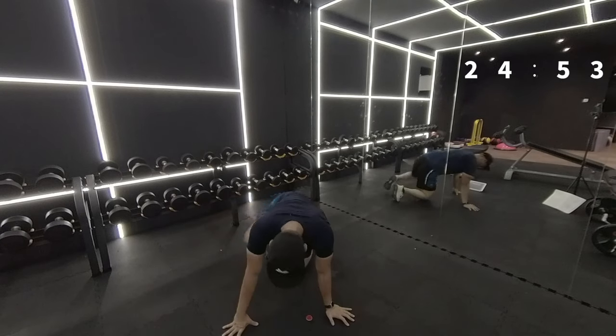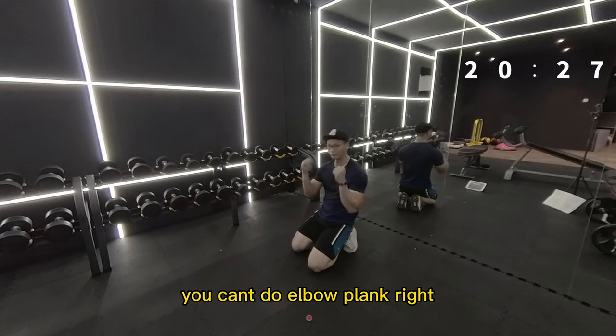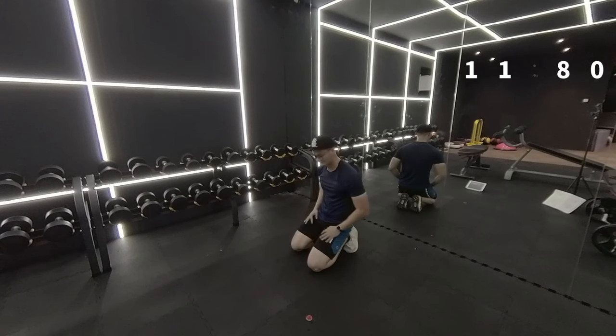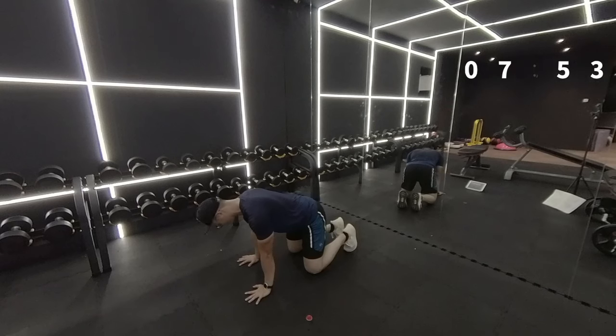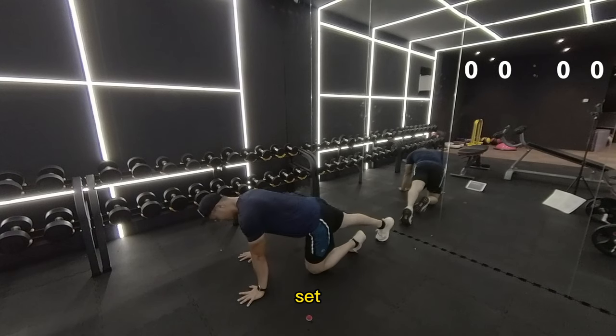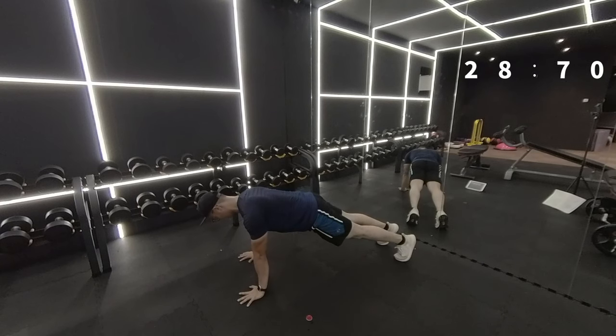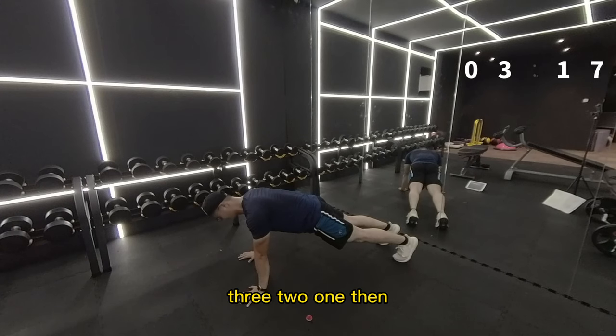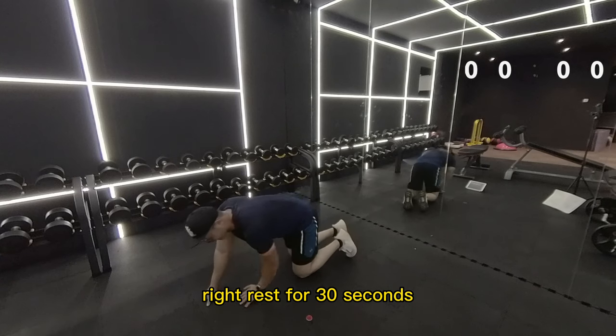So we'll be doing full plank. If you can do full plank, you can do elbow plank, right? I'll be demonstrating a full plank, right? 30 seconds. So we'll plank for 30 seconds, alright? Ready? Set. Go. 30 seconds. Squeeze in your glutes, keep your core tight. Look to the front. Three, two, one, done. Right. Rest for 30 seconds.